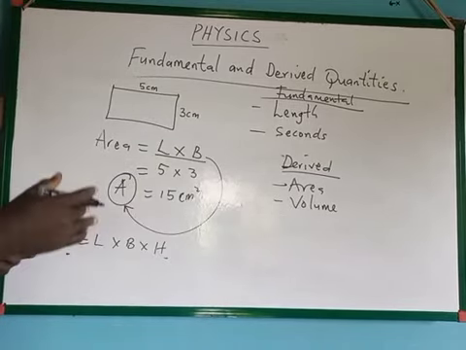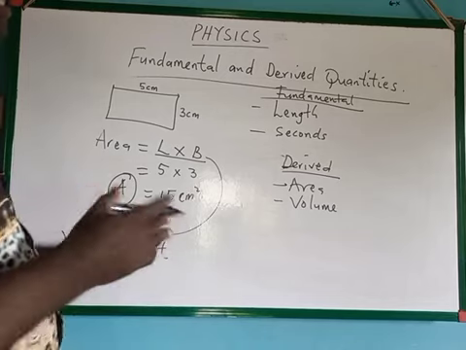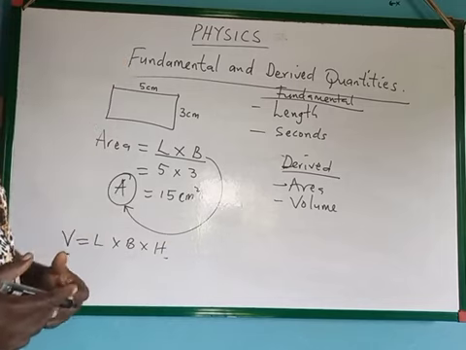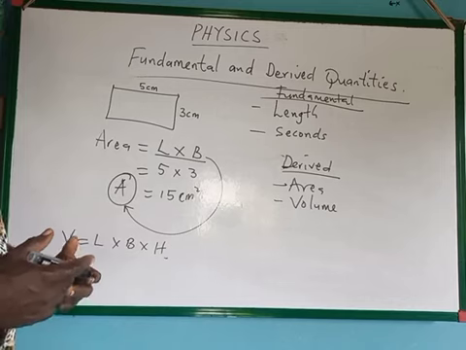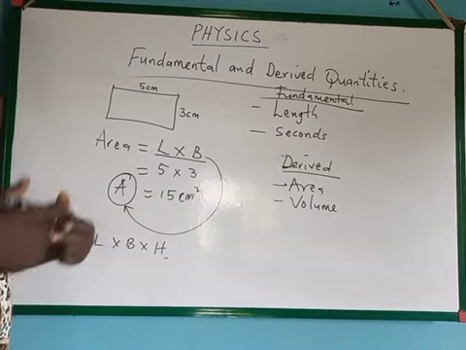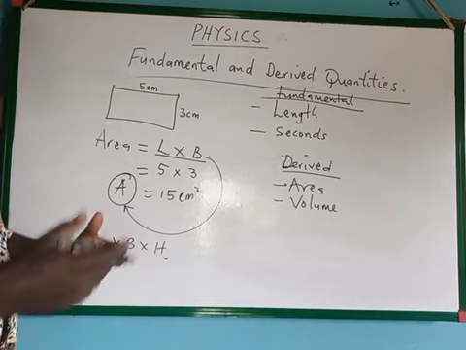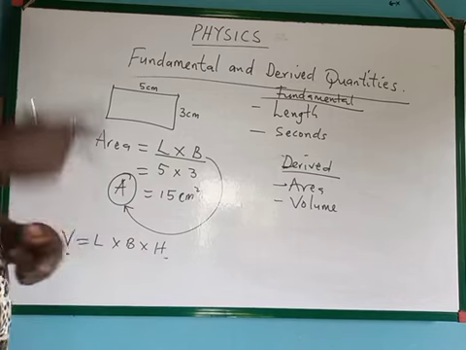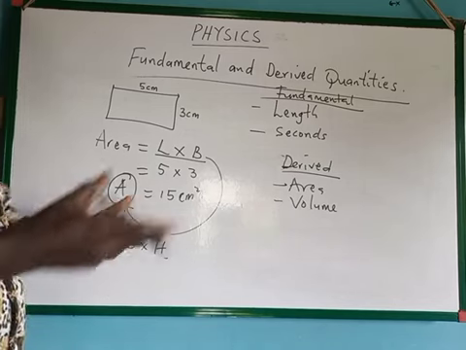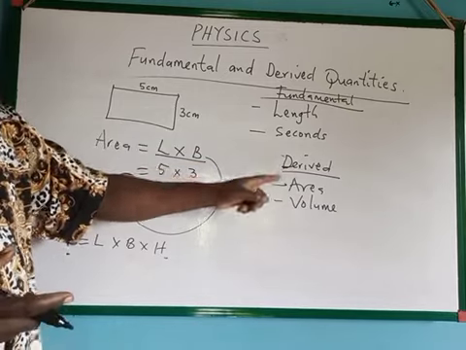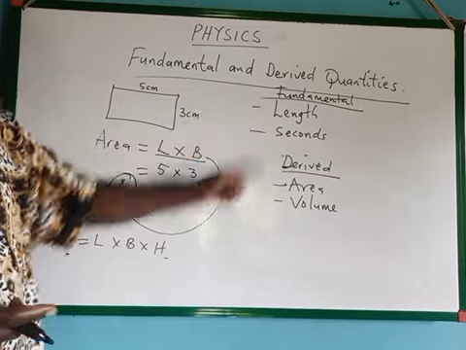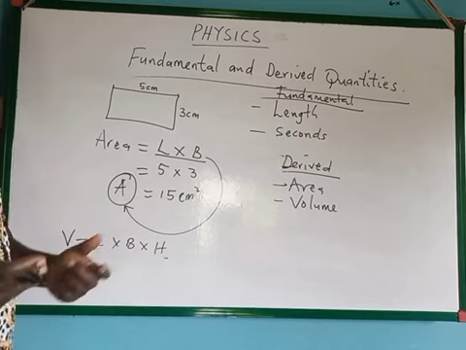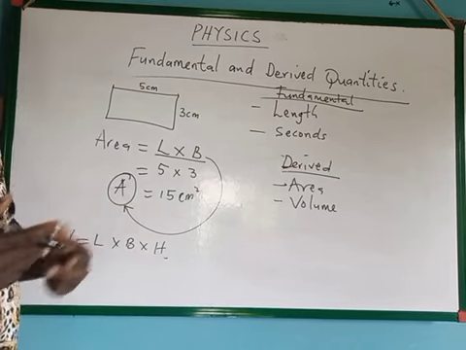So you see that fundamental quantities and derived quantities are different. The difference between them is that you take fundamental quantity as direct measurement of the length or time that is taken for a phenomenon, or direct measurement of any quantity that we have. Once you get that direct measurement, it becomes fundamental because you need it to get another. So those you get after getting the fundamental are called the derived, because you derive them using the fundamental quantities. So I hope that this will give us a better understanding of fundamental quantities and derived quantities.